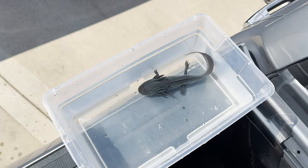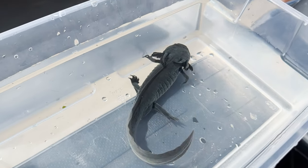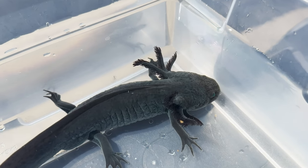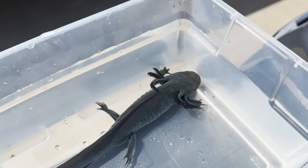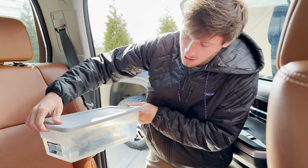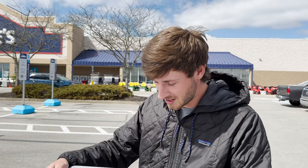Now what we need to do is get Toothless in the truck — I'm actually going to take him inside Lowe's and let him pick out whatever caves he wants for his new home. We just got the axolotl transporting mobile ready to go, but first I want to show you all how insane and unique this axolotl is. This is a GFP Melanoid Axolotl that Jake, the owner at Axolotl Planet, actually personally sent to me and picked out of their stock — look at how beautiful these green eyes are. All right, I got this boy in the back, let's head to Lowe's. We just pulled up to Lowe's and I hope Toothless is ready to pick out some of his caves.